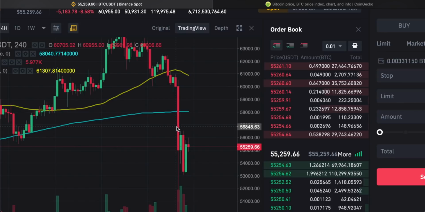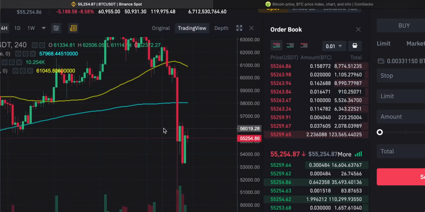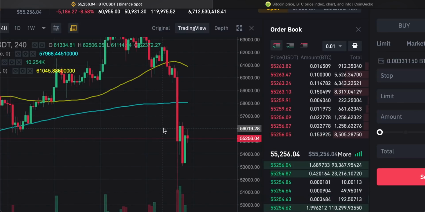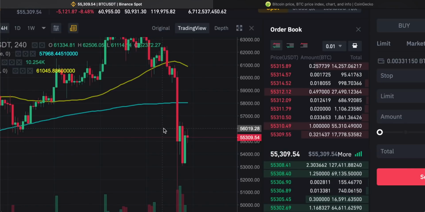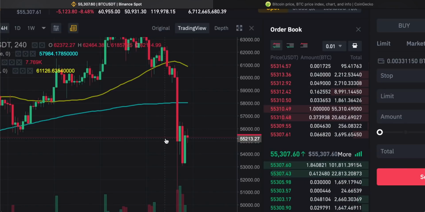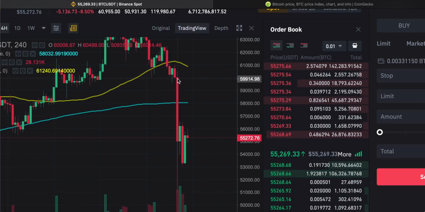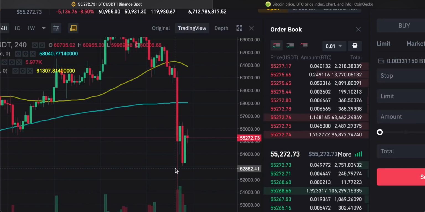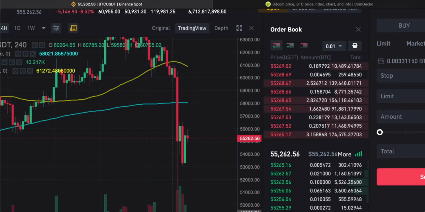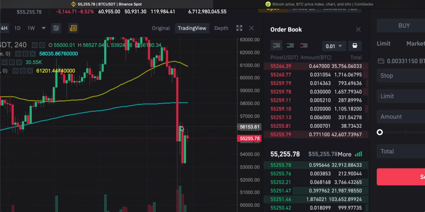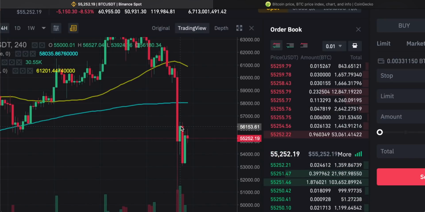This is such a typical trading pattern that I see, and I see it so often. I've seen it in stocks when I was trading them, and you can see it in Forex, and cryptocurrencies are no different. It's called the first pullback or the first rally. So what happens is you get a massive move like this, and then obviously a rally. So a big sell-off, and then buyers come in. But there is more often than not a second round of selling.